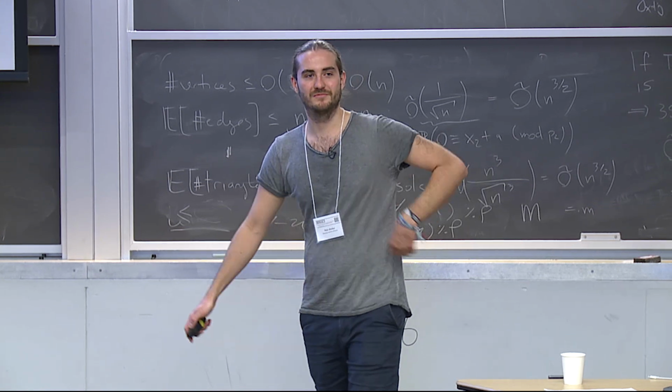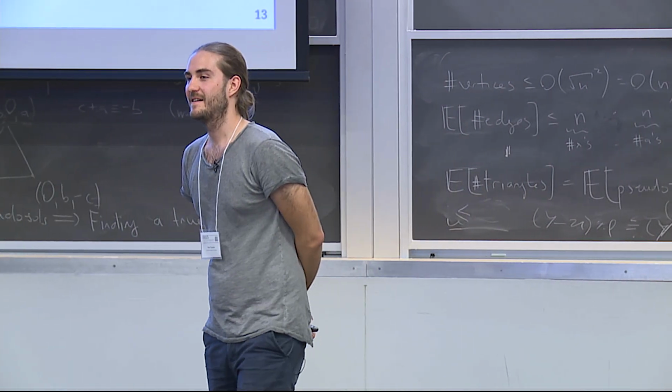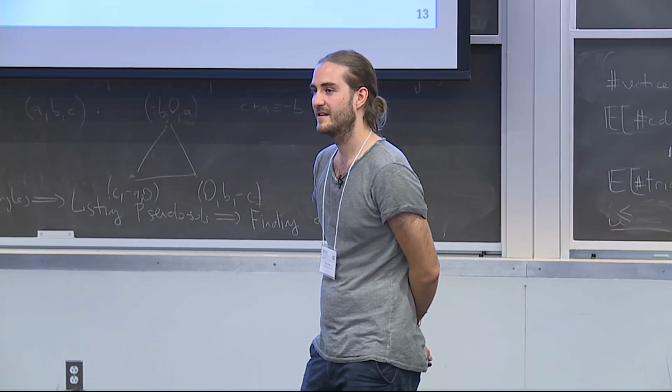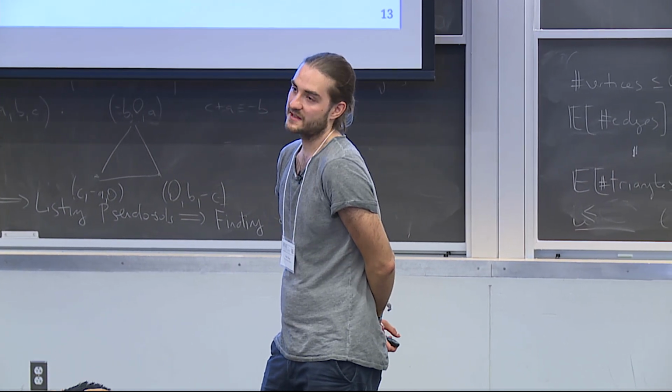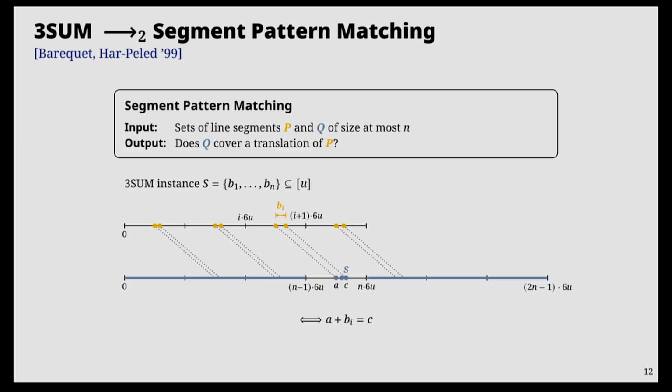Okay, good. Then, yes? In segment pattern matching, all of these line segments don't have to be in the same line. They don't necessarily have to. Turns out with this hardness reduction, you can just make them part of the same line. Like it's drawn as if they were two different ones, but you can just put them on the same line. So it's even hard just for segments of real numbers. Even one-dimensional, exactly. In the paper, they also talk about one-dimensional, but it's a little bit harder to draw.